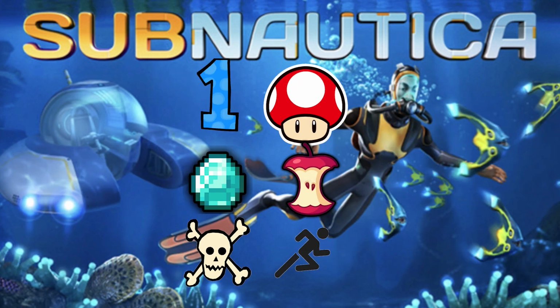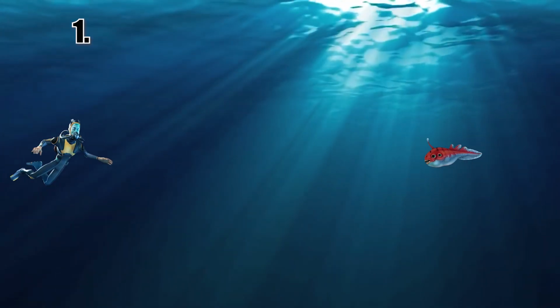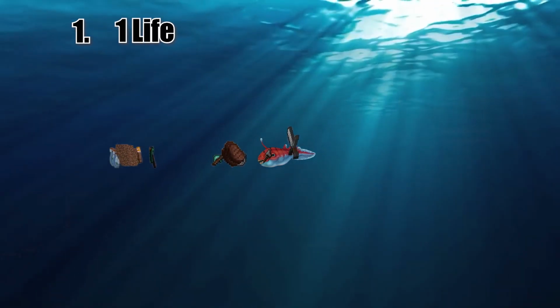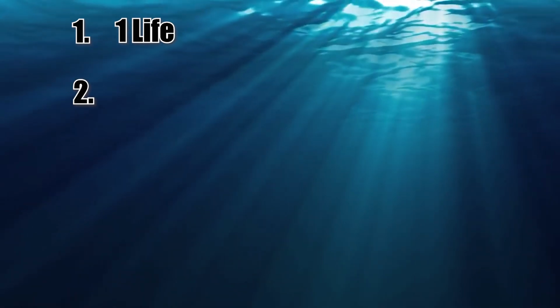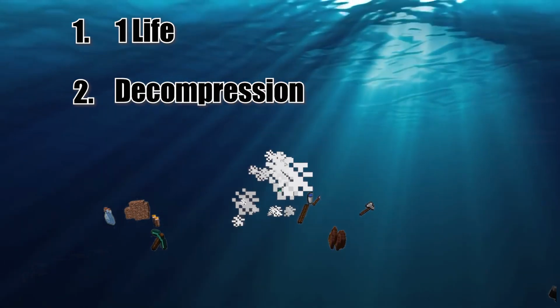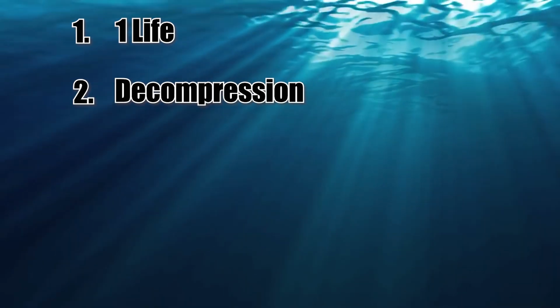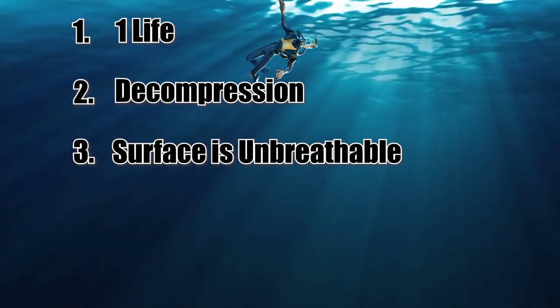You might be asking, what's the difference between a normal day-to-day Subnautica run versus a death run? Well, for starters, number one, and this is one of the biggest things, we only have one life, so if we die, it's all ogre. Number two, you now have to deal with the bends. For those of you who don't know, it means we have to be very careful how fast we ascend. And speaking of ascending, number three, the surface air is unbreathable. That's right, no going up for air.